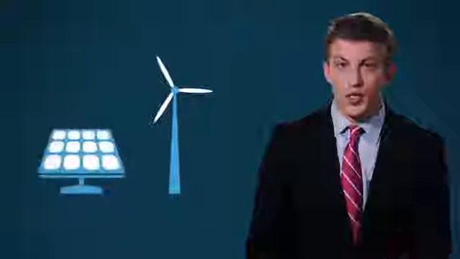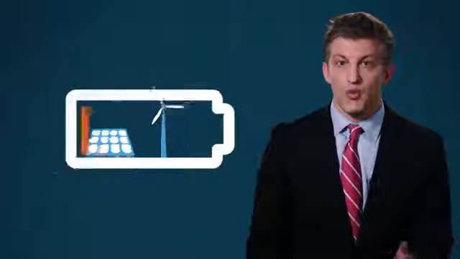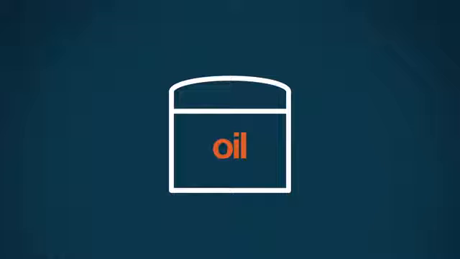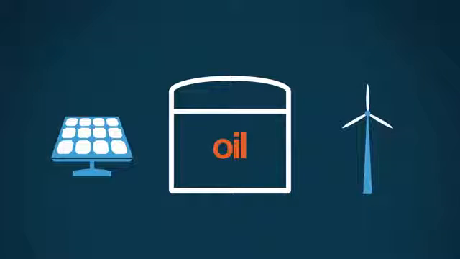This isn't exactly a newsflash, but the sun doesn't shine all the time, and the wind doesn't blow all the time. The only way for solar and wind to be truly useful would be if we could store them, so that they would be available when we needed them. You can store oil in a tank. Where do you store solar or wind energy? No such mass storage system exists.